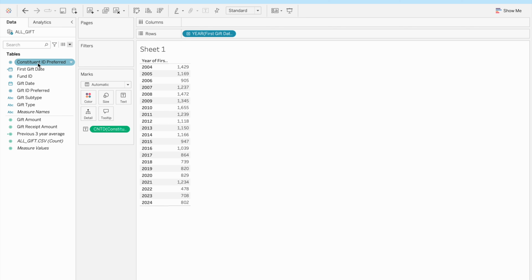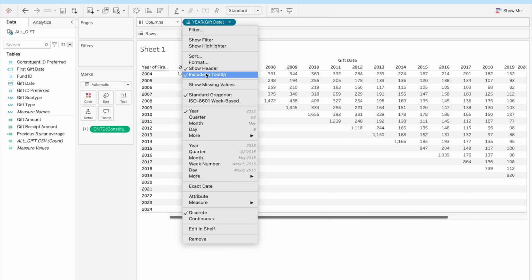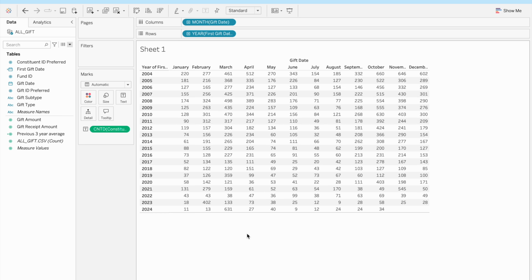Then I can break that out even a little bit further by changing my focus to month. Now what this is going to show instead is, by each fiscal year and each month, how many first-time donors I had. Of course, the first time I do this for the first year in my data set, those numbers are going to be really large.